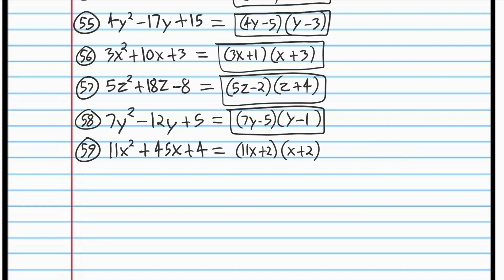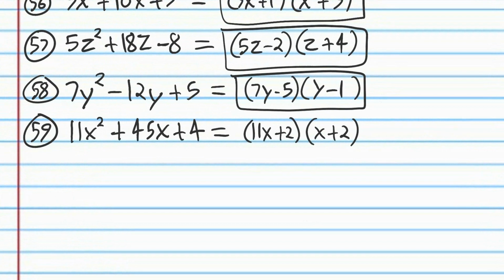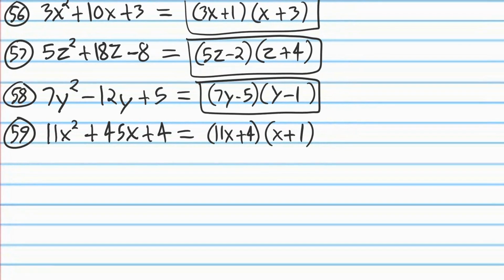So it can't be 2 and 2, so it's got to be, and you know, if you switch the 2's, obviously that's not going to make any difference because they're both the same. So you're going to change those 2's to a 4 and a 1. Now we don't know if the 4 goes here or here, so we're going to have to check this. Now again, if you do FOIL, you don't have to do the first terms because you know the first terms are going to work. That's how we set it up. But you can do O and you can do I. And you don't have to do L because, again, we know L works. We know 1 times 4 is 4.